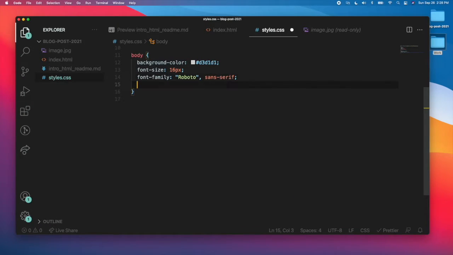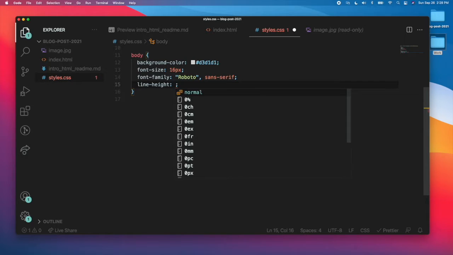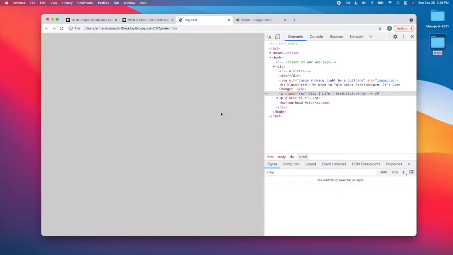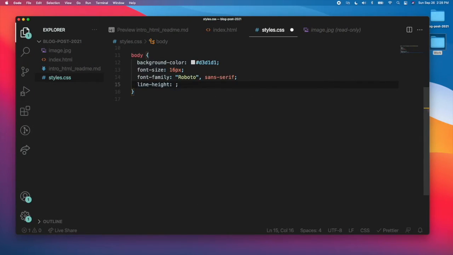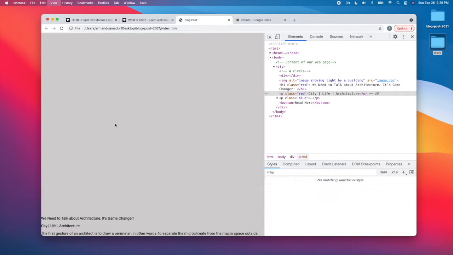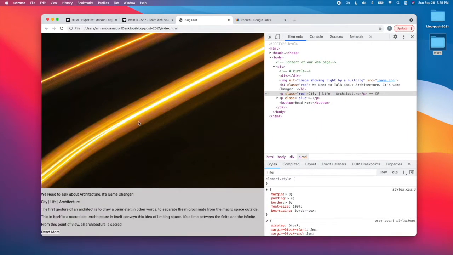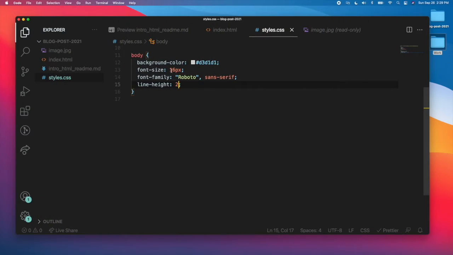Now, the next thing we want to do is maybe set the line height for our information here. So we could do line height, let's see, we can make it 1 and refresh, and it probably doesn't make a lot of changes, but if, for example, we do 2, it'll add some spacing. Line height sets the height of the line box. It is commonly used to set the distance between the lines of text. So you'll see it more on a paragraph. For now, we'll just leave it as 1, and if anything, we'll change it later.